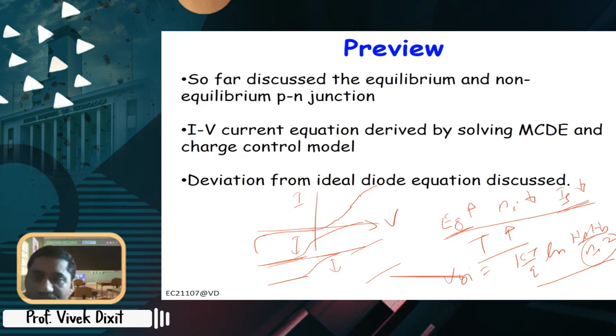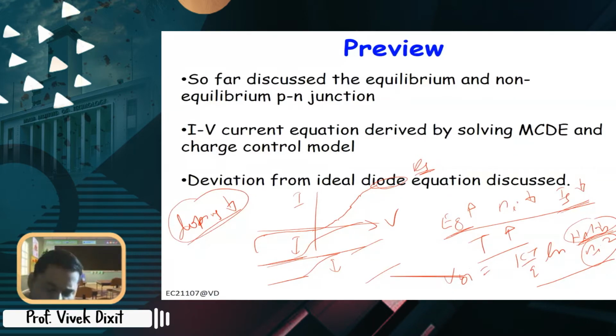Okay. What is the effect of doping concentration? Let's say if you decrease the doping concentration, what will happen? Your built-in potential will decrease, right? If you decrease the doping, your built-in potential will decrease. And what about the series resistance that we saw here? It will also decrease, right? Now this plays a role in case of breakdown, right? When there is a breakdown.